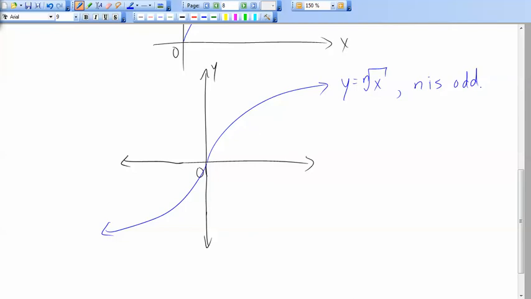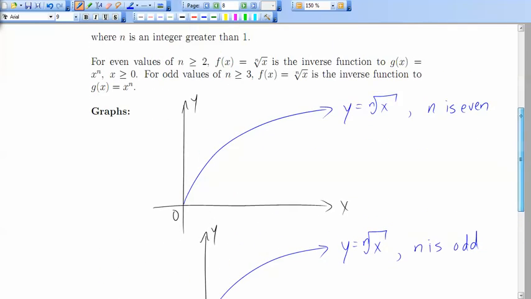Now please take a moment and draw both of these graphs in the back of your book as graph prototypes. Although we're almost always going to talk about the square root graph, so when n is equal to 2, and so we'll be using this graph a lot whenever we do talk about radical functions.